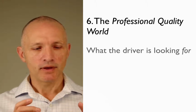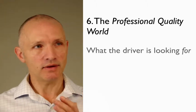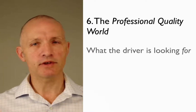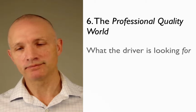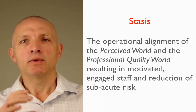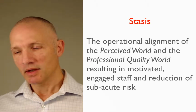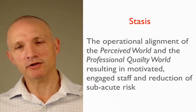On the other hand, if what they want to see and what they actually perceive are closely aligned, then you have a happy, successful person who is getting those primary needs met. They're getting power needs met, freedom needs met, etc. They're achieving, they're sensing mastery, and they are generally happy in their work. That's the takeaway nugget. We want to get to a point of stasis within the management of those key staff people and those high leverage people. And to do that is management of that person's expectations and the reality of what they're actually going to see. And that will be a running theme throughout the module as well. Managing expectations versus reality.